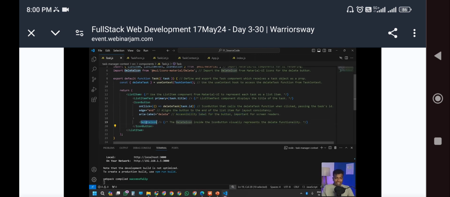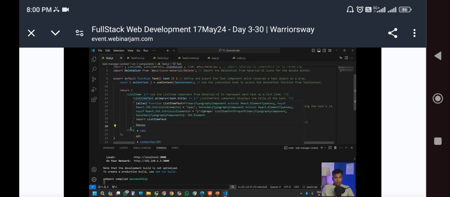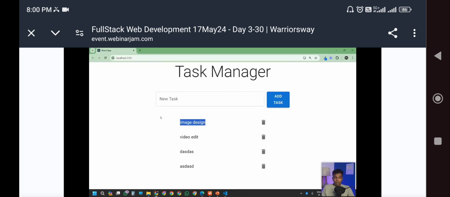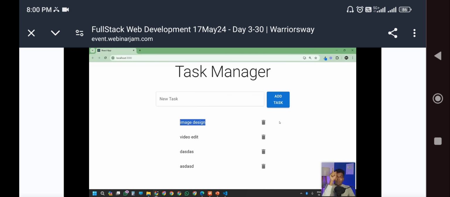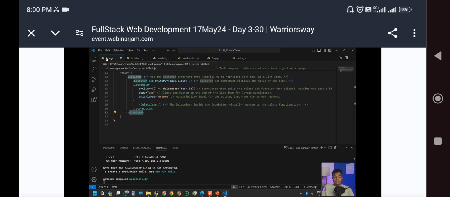And we have called the delete icon, opened and then closed, which has already been called from this function. And the icon button we have already closed, and the list item is also closed. So it is for only one thing, one series: the title and icon. If you were writing the same thing in HTML, you would write a list tag, an icon tag, list tag, icon tag, again and again, copy pasting the code, so that your amount of code would become really huge. Instead, we have designed that specific section as one component.